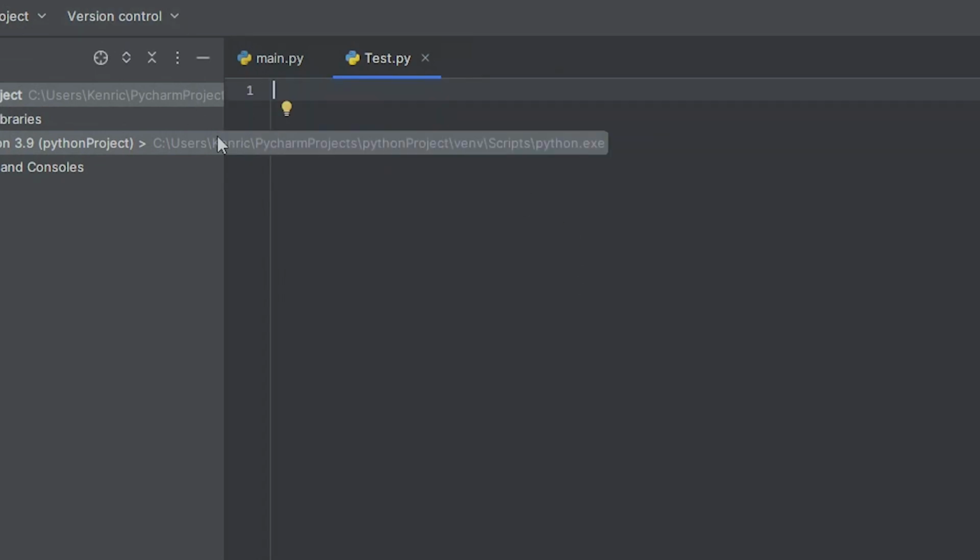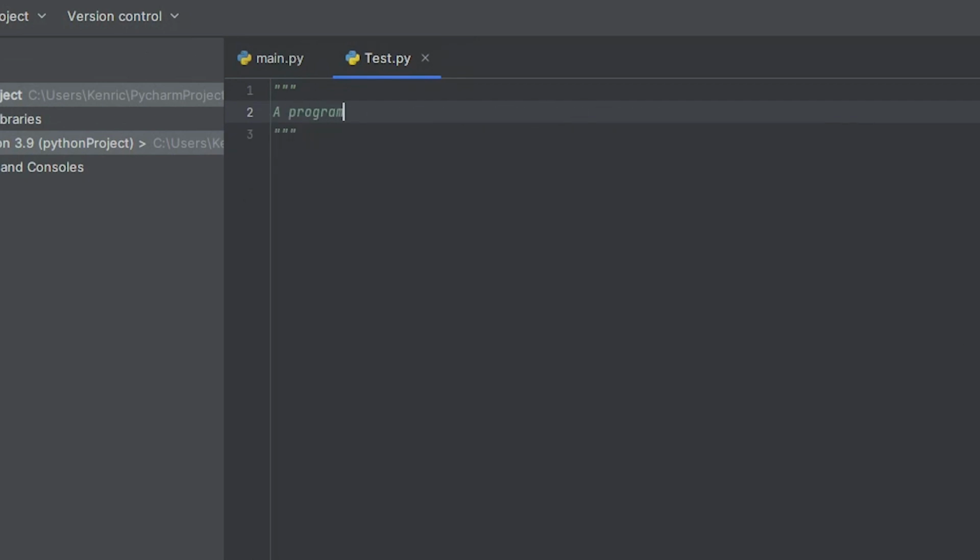What about a program that helps me return... So as you can see, as I'm typing, it's already suggesting quite a lot of things. A program that returns the hypotenuse of a triangle. So as you can see, it already knows that I will be using the math library. So it's already suggesting for me to import that, which is good.